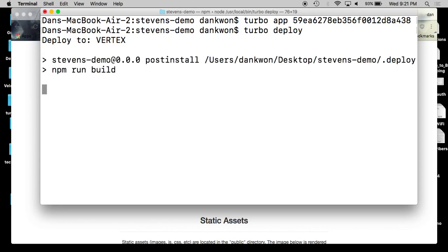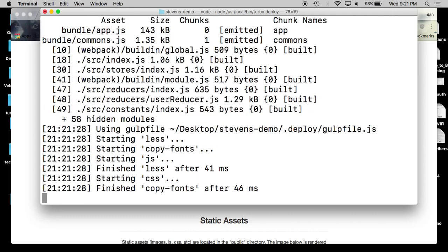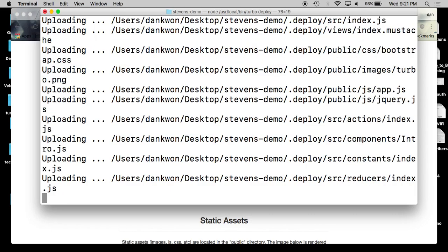I'm going to remove this when I publish the next update, but Vertex is what I call the serverless environment that Turbo supports right now. So we were running a Node Express server a few seconds ago, right, on localhost 3000, but Turbo completely exists on a serverless environment that AWS Lambda supports. So what this is a full abstraction to AWS Lambda, where we run your entire backend website as a series of Lambdas. That's what's going on here.